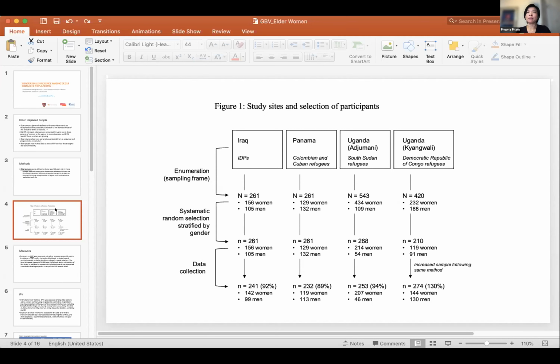In each of these sites, we aimed to interview at least 200 people. As you can see here, we focused not only on studying women, but we also included men. We tend to do this because we don't like to make the assumption that one group is more vulnerable than the other, and it also allows us, when we get the data, to have a comparison group to see how big the problem is compared to another population. We included anyone that was elder, and you'll see that we detected some experiences among men with regard to sexual violence and intimate partner violence as well.